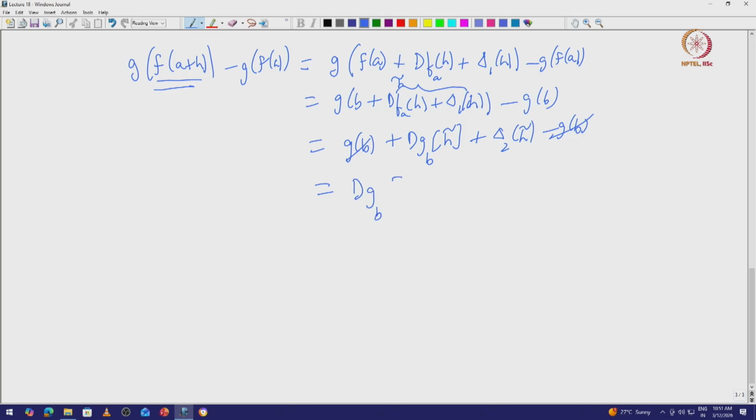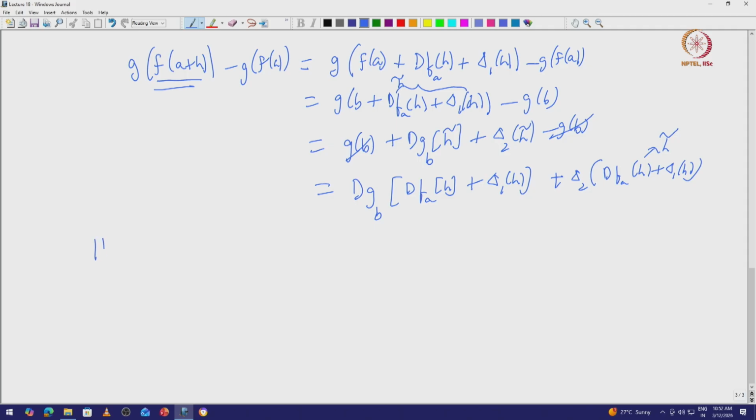So you get the derivative of g of b. What is h tilde again? Let us write it in its full glory, so to say. Plus delta 2 of h tilde. Okay? Right, I mean delta 2 of h tilde is also, maybe we can write this also in its full strength. H tilde is actually this, but I'll just still call this h tilde here for the purposes of the next step.